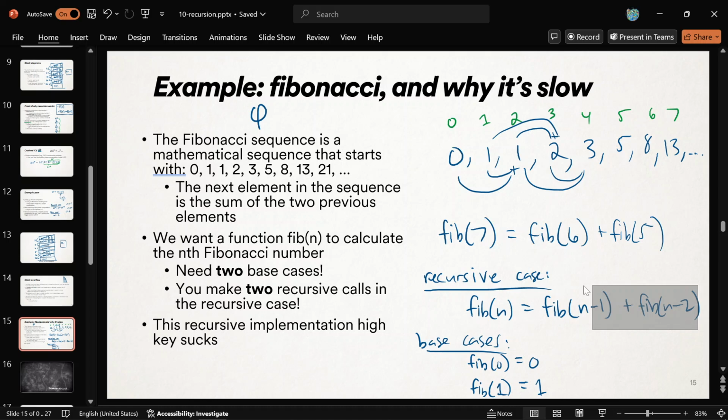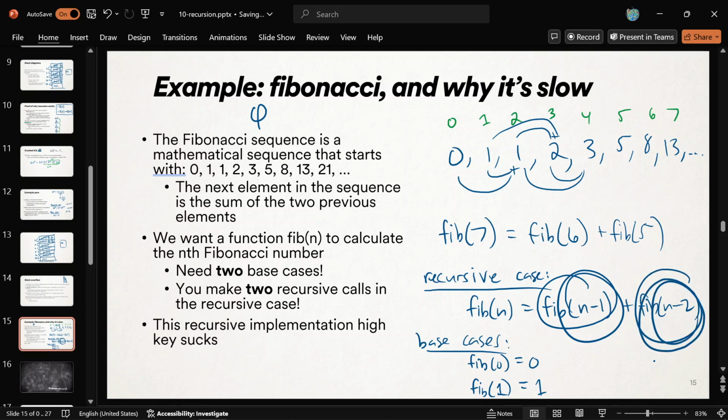And again, we just get to believe in the magic of recursion. These are smaller calls to ourselves. We get to assume that this really will give back whatever the n minus 1 Fibonacci number really is, and the n minus 2th Fibonacci number, whatever that actually is. Because it's a smaller call and we build up the answer correctly, it's guaranteed to work. We just have to believe in the magic of recursion.